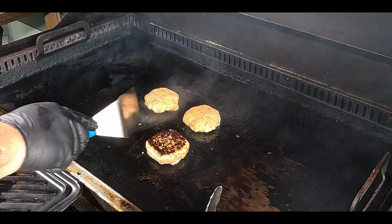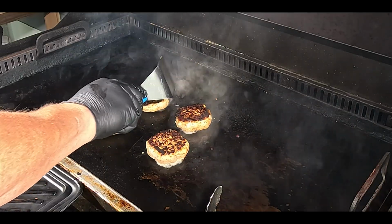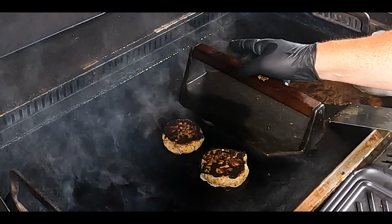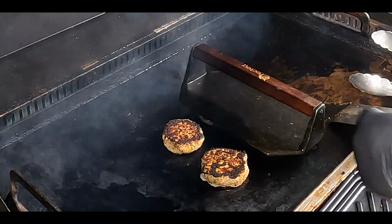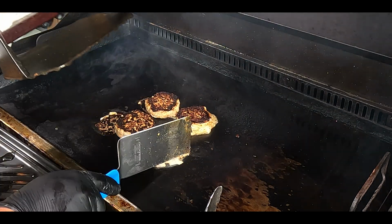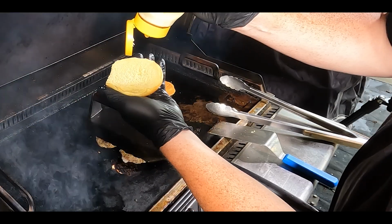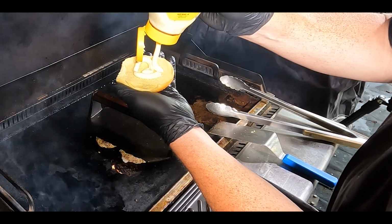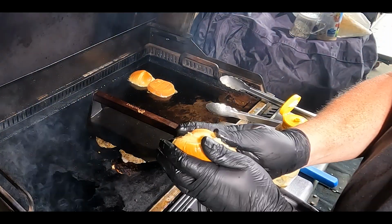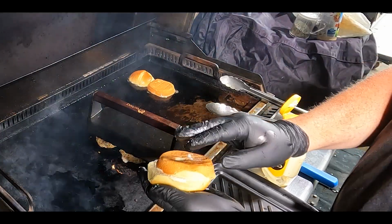Got a good char on that side. I want to put this on here and let it rest a minute. Actually, let's do something a little differently. Get them both under here. So we'll do this. While that's going, we get ready to toast our buns. Little trick, Duke's mayonnaise. Put it out like that, like that with Duke's mayonnaise.